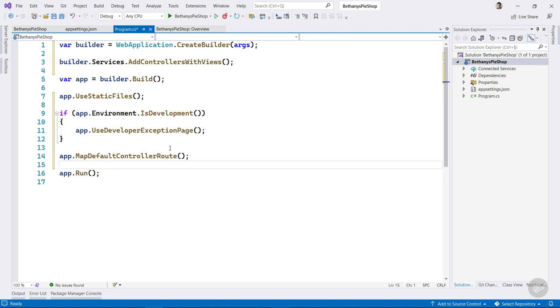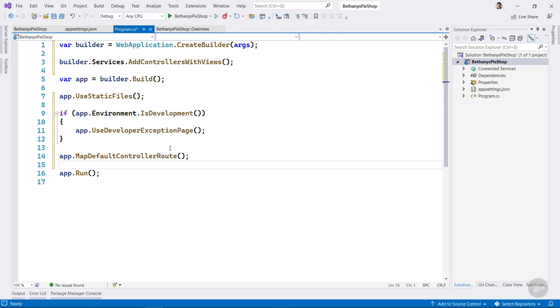This is really endpoint middleware, and I do place it at the end. That's important because this will enable our application to let MVC handle incoming requests on controllers. And that's what we need here. This may seem a bit confusing. I do understand that. Don't worry about that. Just know that this is there to make sure that we can see our pages then. And then we have the app run, and that will really start our application.